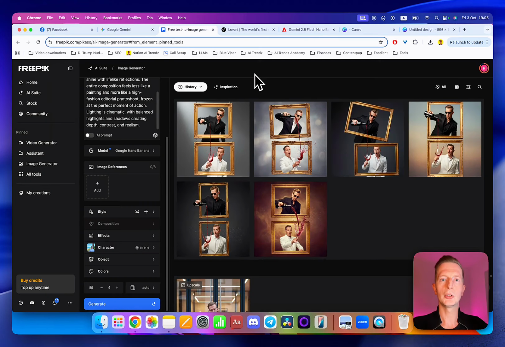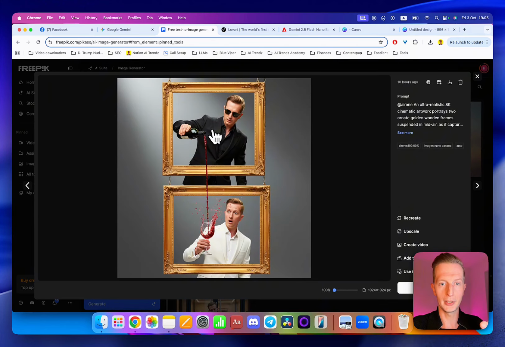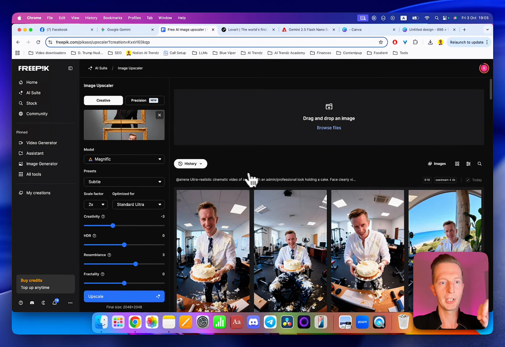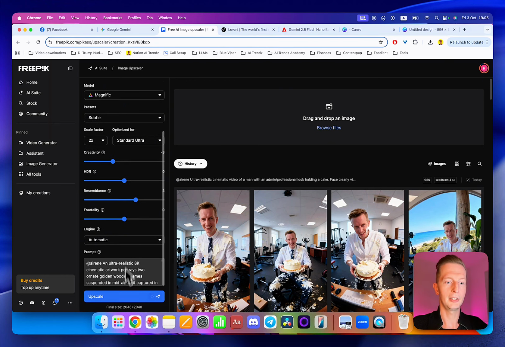If I should conclude, the best choice for generating images with Nano Banana is definitely inside FreePic, because you can generate several images at once and you can then also upscale them for higher quality, because this is a normal quality, but you can upscale it for maximum quality just by clicking that. It will choose the image. You can see here, you will choose magnific model, and then you can upscale it.